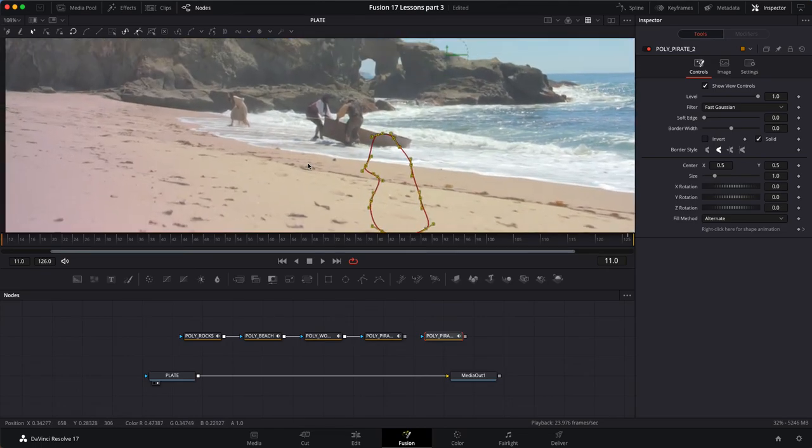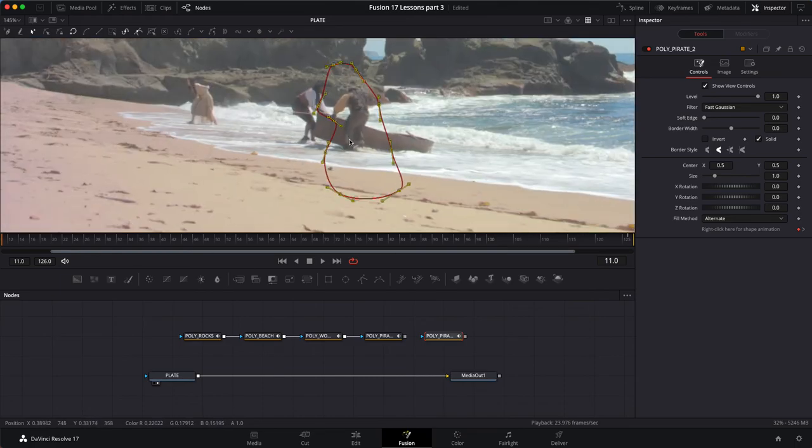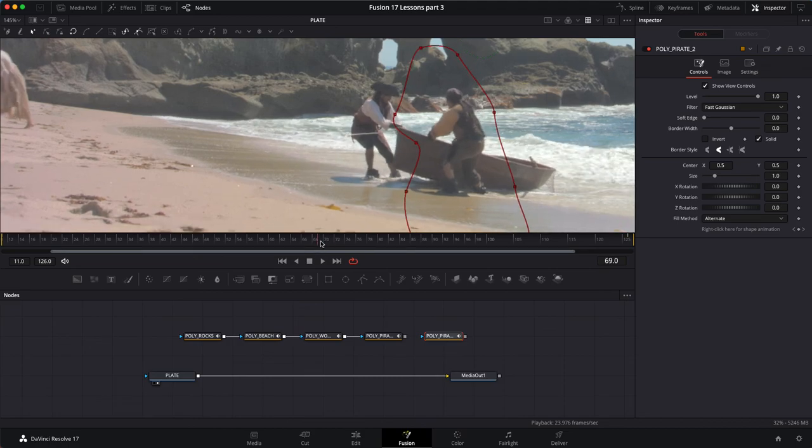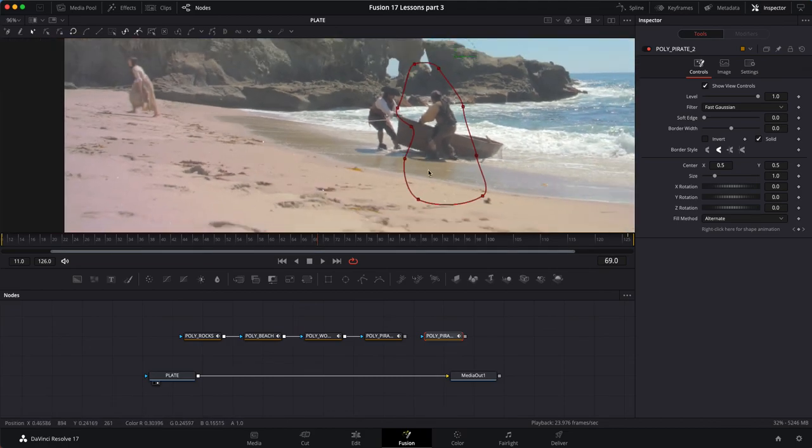Well, it does matter, actually. If the character, like in this case, is bigger toward the end, then yes, you should start with the last frame first. So something like that. And then there. Okay, and we should have something nice around our second pirate here. I'm trying to not get the other pirate's hands, even though it's okay if they overlap a little bit, not a big deal. Okay, so we have the end and we have the beginning. Now let's get the middle part, okay, and we should have a lot of our work already done that way.